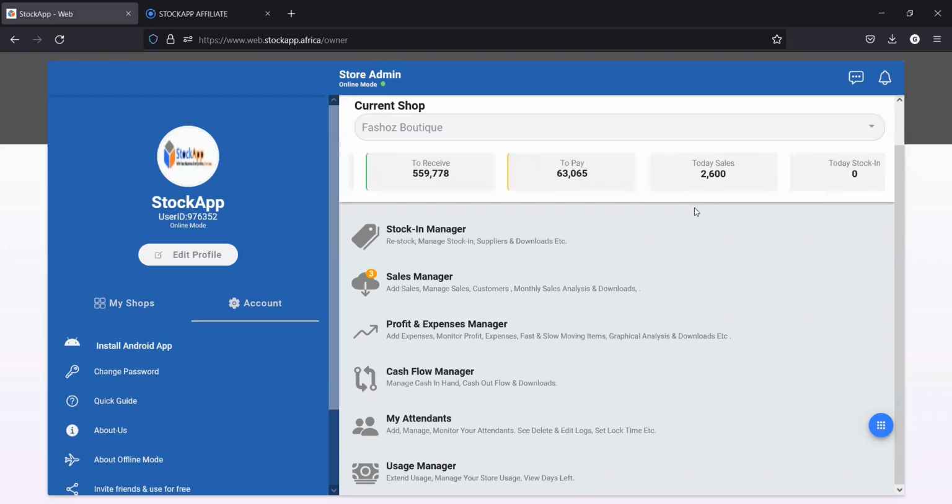And then you have usage manager. The app is free to download, to install, and to use for 7 days. After that, we normally charge 500 bob per month, 1350 for 3 months, 2650 for 6 months, and 5k for 1 year. Now that is where you guys are coming in. The reason StockApp is not a scam is because we charge the user, just like Netflix or Showmax or any other application that people pay for. Out of the amount being paid, we are giving you 20%. I will show you how.